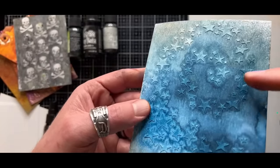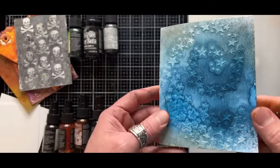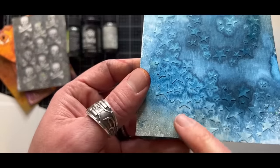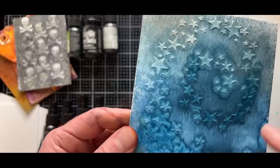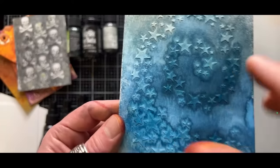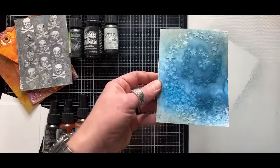I did dab it, but see, by letting that ink sit there, you see how it started to absorb into the paste? This is where texture paste opaque comes into play because unlike translucent, it doesn't act as a resist. It acts like a sponge. So it takes the color exactly how you give it. Adding a little bit of that water to the paper first also gave me more of a fluid movement, which pushed my ink into the places that it felt safe to get absorbed into that space. All right. So that's just a good background.